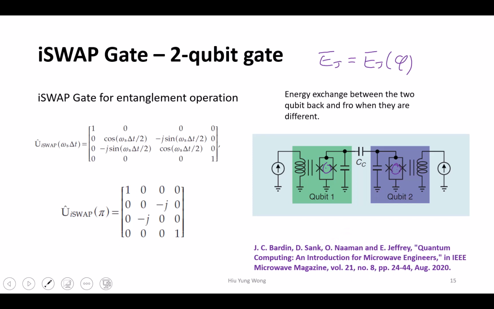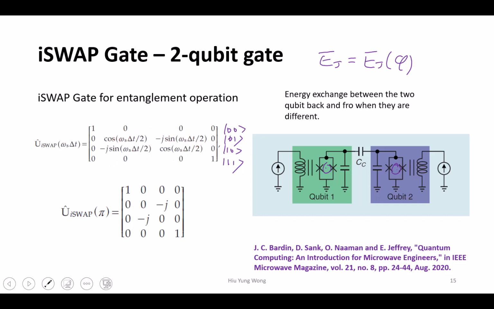If you're 2-qubit, you have a 0, both 0 or both 1 state, then you are not going to exchange energy because you're coupled by this capacitor. But if one is 0, one is 1, then for the basis state, you will start oscillating, right? It's just like two harmonic oscillators. You will exchange energy, okay? Then you will get something like this, a swap gate like this. And you can see this, of course, corresponds to 0, 0, 0, 1, 1, 0, 1, 1, right? And you do see that they are swapping. As the time goes by, all the energy will come here and then come here, right?